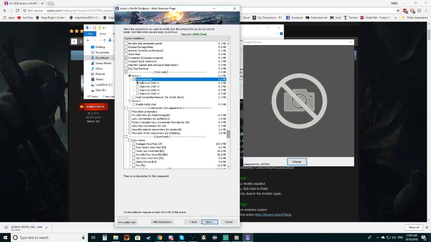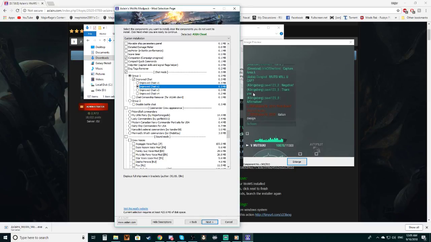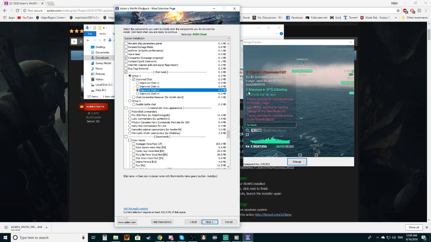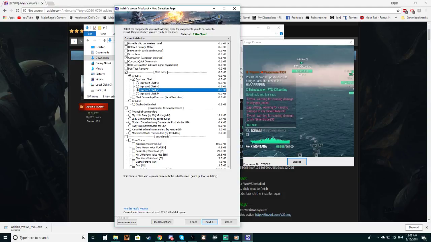Improved chat. Now, improved chat's a good one to have. This one gives you ship name, person name, and everything all in one line. This one gives you all in one line again. Gives you ship and person with message underneath. And this one gives you ship with person and message underneath. I like ship and person with message underneath.